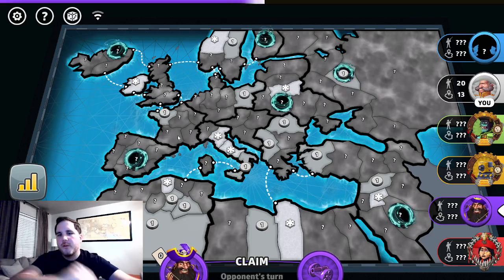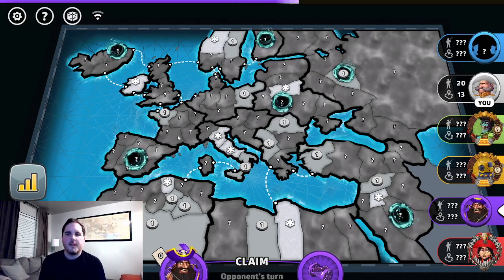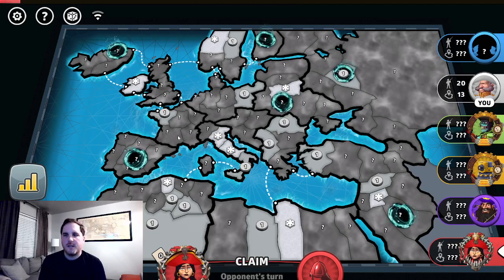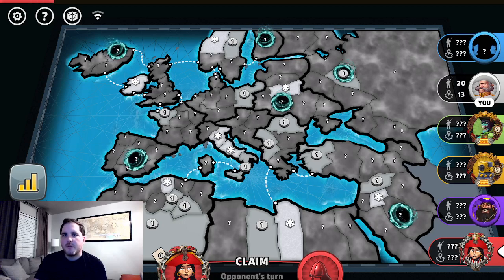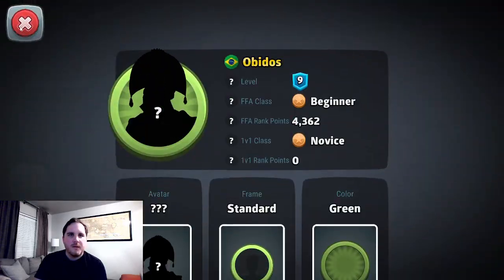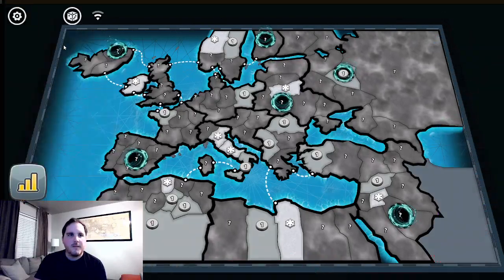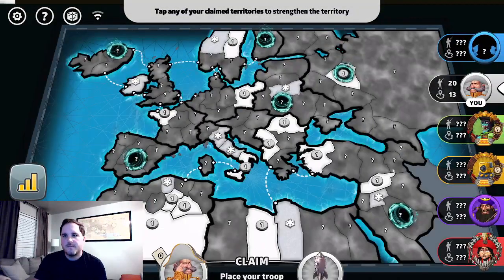So again, we're in semi-auto troop placement. It starts with the second to last player in the rotation. So purple is starting us here, then it'll go red, and then through the rest of the rotation. We probably have some pretty good players here playing. Blue is Ovidos, beginner. I'd like to see that. Watch Resmi is a Grandmaster.